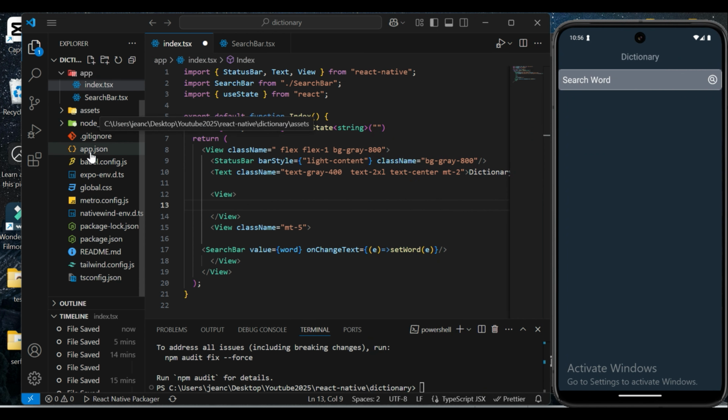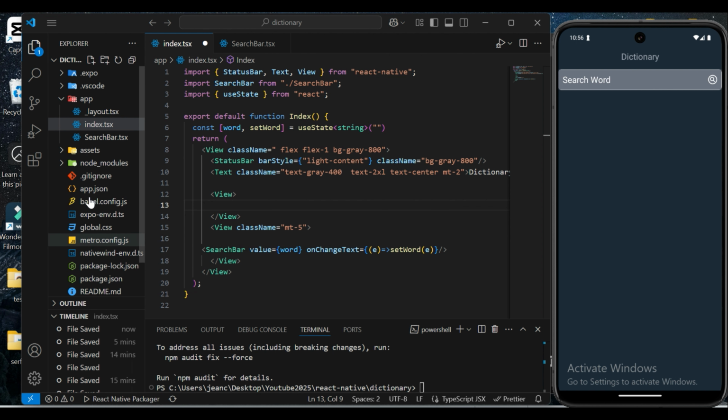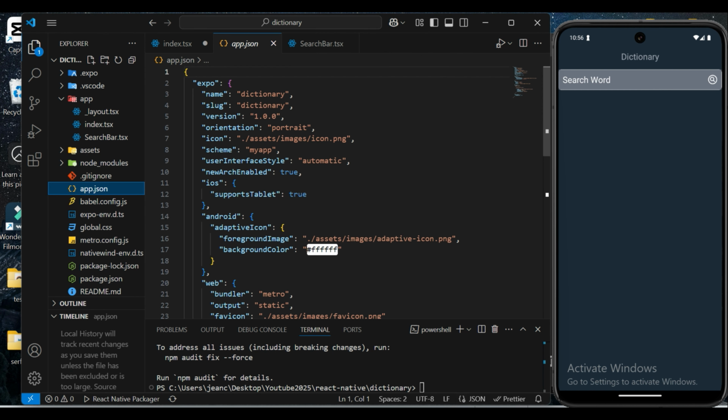We need to change even the icon when we are running our application. Just come into app.json and here change this one to dictionary. Okay, and come here again, change this one to dictionary.